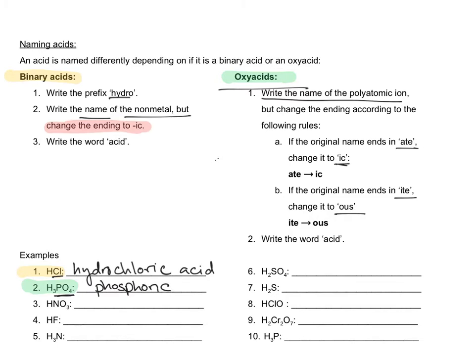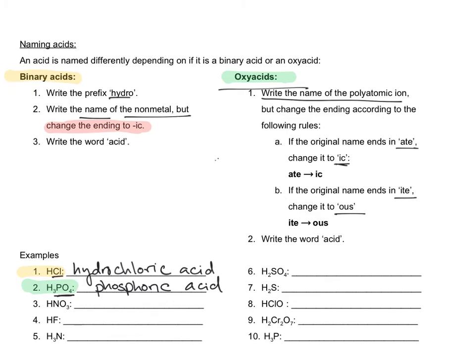That's probably kind of a bad example, but it is an exception. Phosphate comes from phosphorus, which makes it change to phosphoric. It's a little bit different. However, you'll note this also happens when we get to something that's sulfate or sulfite. It'll become sulfuric or sulfurous. And then after you write that, you put acid.